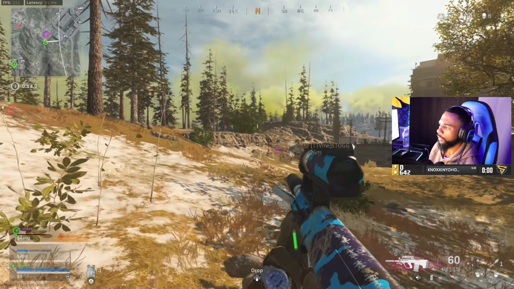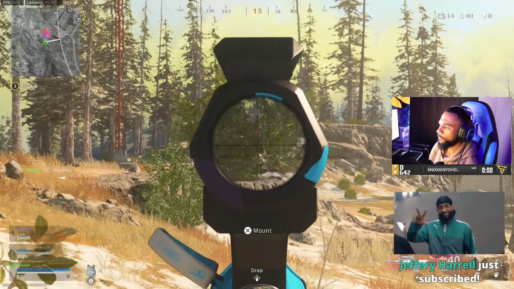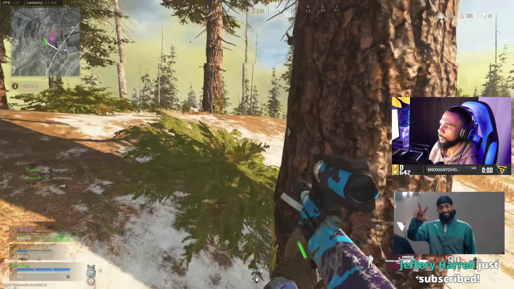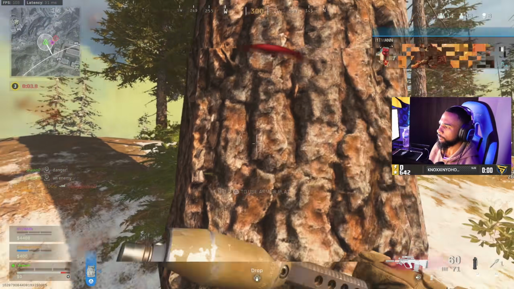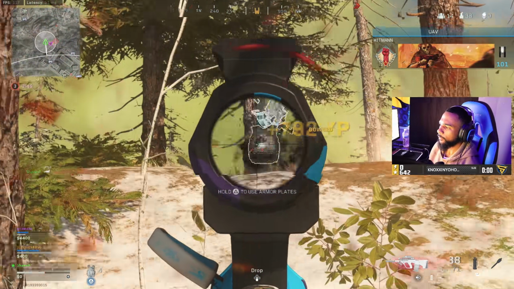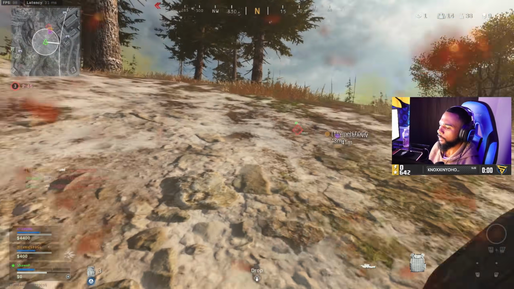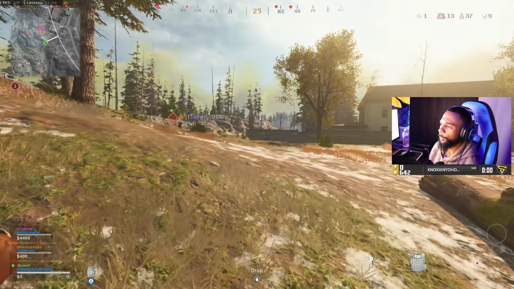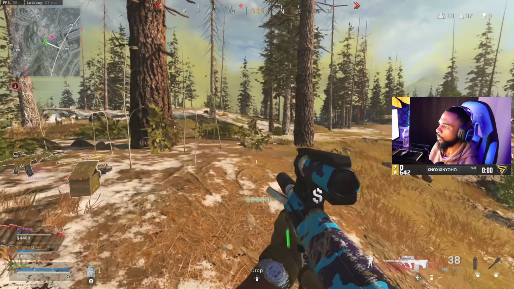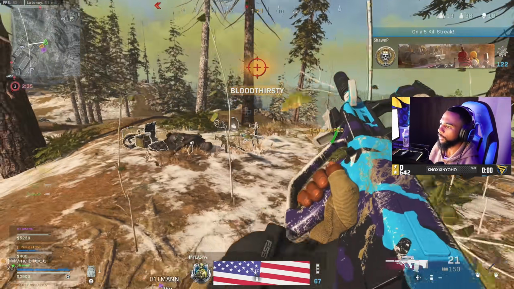Enemy UAV overhead. I'm looking, Stark. I don't see him. Oh, there you go, right here. I think I downed him. Friendly UAV overhead. He res'd, though. Yo, you've got to be kidding me, dude. Down the back again. Are we getting pushed from behind right now? That's it? All right, now behind us, where we just came from.